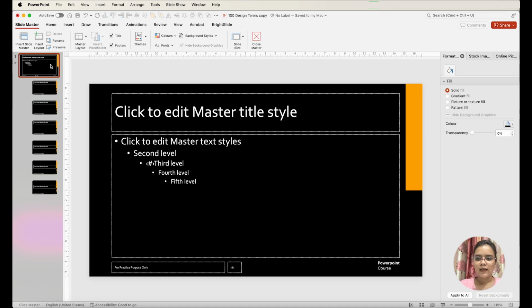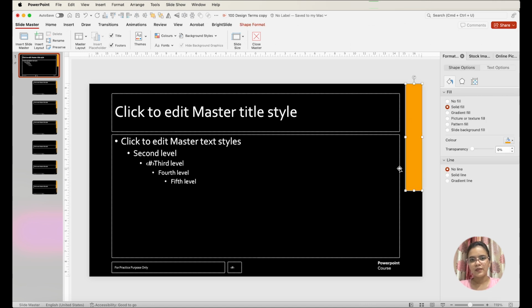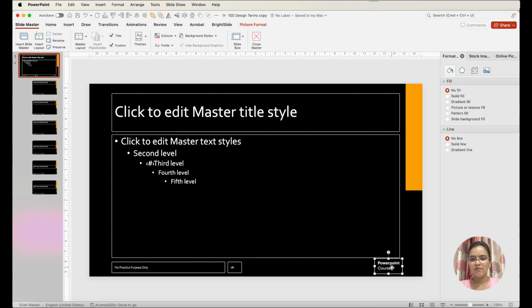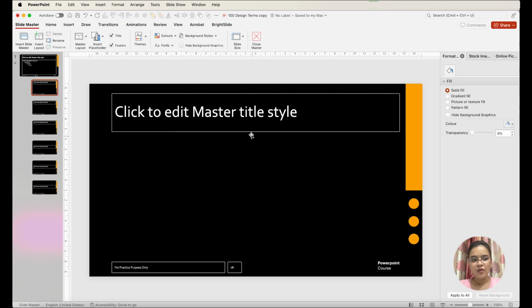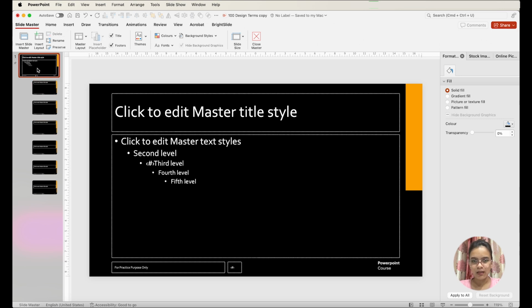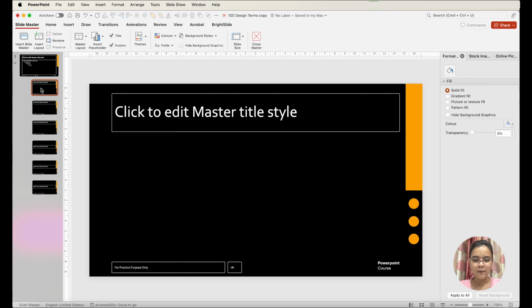So for the master slide, the purpose of adding graphics or elements in here is to ensure that we don't have to replicate those things on the layouts time and again. So I knew this particular rectangle is going to be consistent. This logo name or whatever I have placed in here will be consistent. So I have added these graphics in here, but rest I'm changing those as and when we move to the other slides. So that is why I'm adding these shapes in the layouts instead of adding those in the master. I hope you understood the difference in the master and layouts by now.